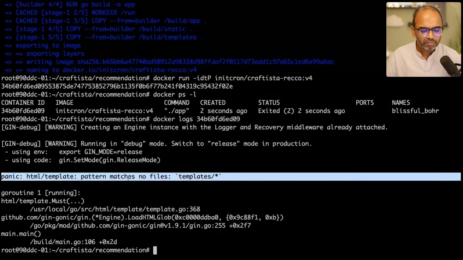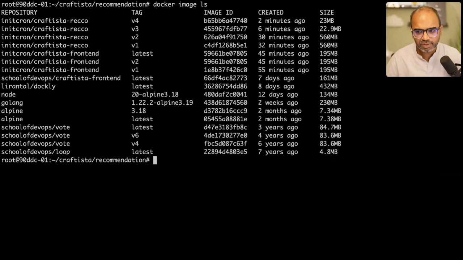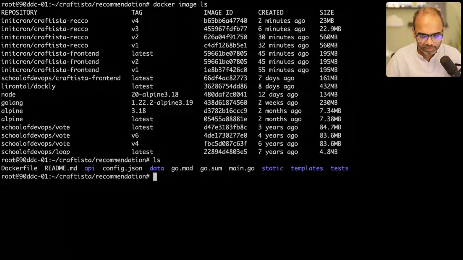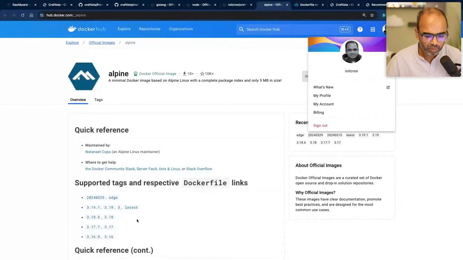So I may have to figure this out, but this is the kind of difference you can definitely make. I'll have to just further iterate over it. That's all that is needed, but it will definitely be somewhere under 25 MBs. I can definitely say it would be. So I've added the static templates. Maybe something else is needed. So I will check on what all is needed and probably work on the Dockerfile and share it with you if you're a member. Along with the YouTube video, I'll share the link with that as well.